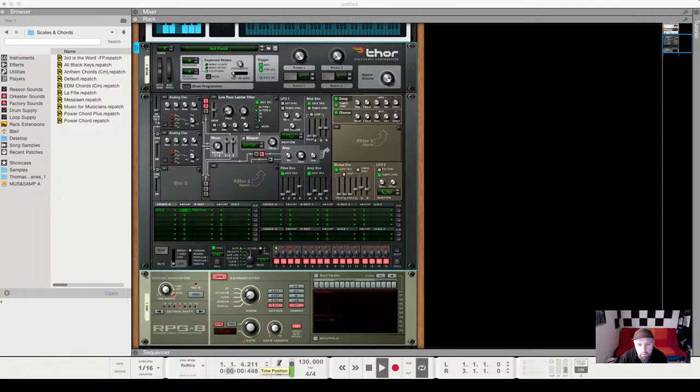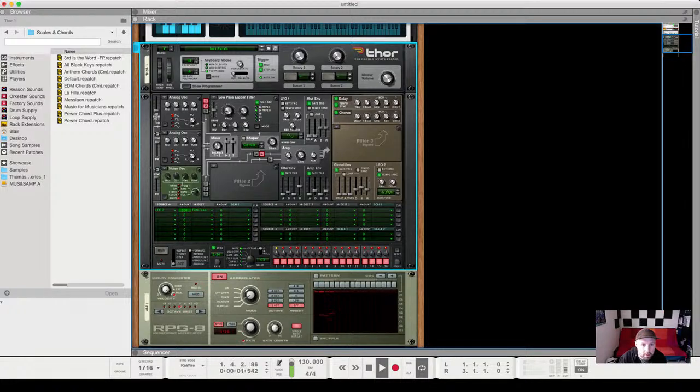So that's basically what's coming in from here. Might be nice to put a bit of noise in there as well, like just a slight bit of noise maybe.